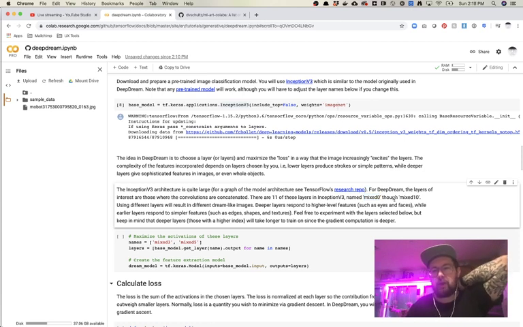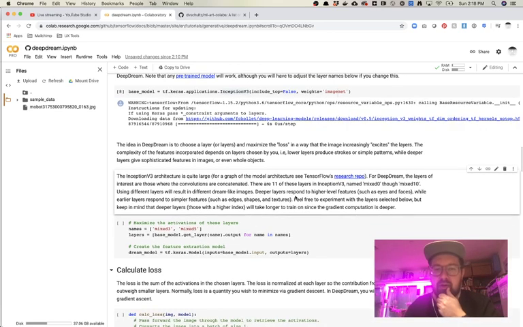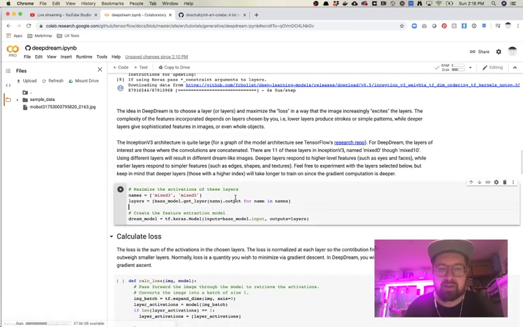So there's mixed 0 through mixed 10. Those just happen to be the names of the layers. Each layer has a different name, and each layer is going to give you a different image. So we can just test this here, and see what it looks like if, let's actually get just mixed 5. So I'm going to pull this out. I want to use just the mixed 5 layer, which is right about the middle of all these layers, because there's 11 total. So let's just look at this and see what happens.